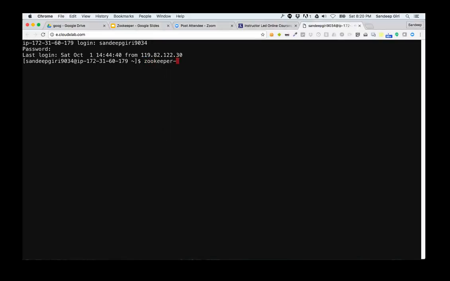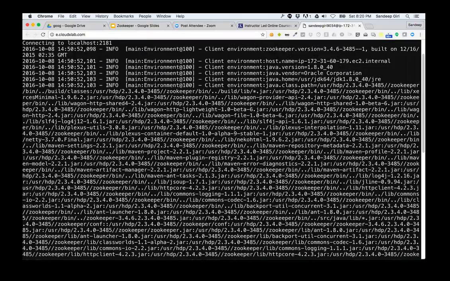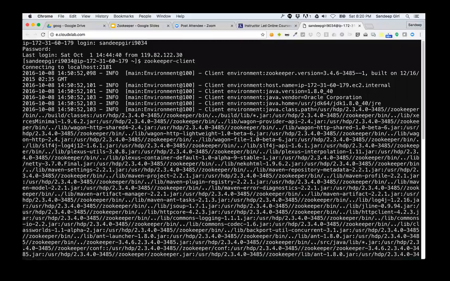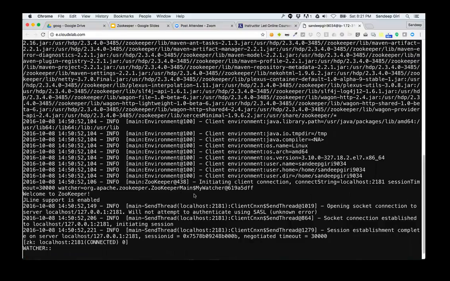So to interact with Zookeeper, we are going to use a command called zookeeper-client. I'll be a little slow. You might be wondering, how did I type so fast? All I did was type Z and press tab, so it auto completes.